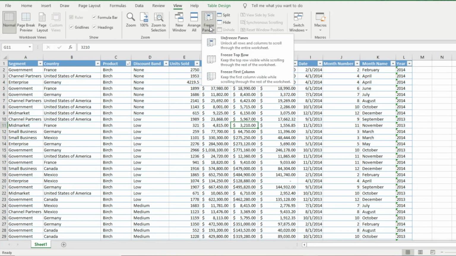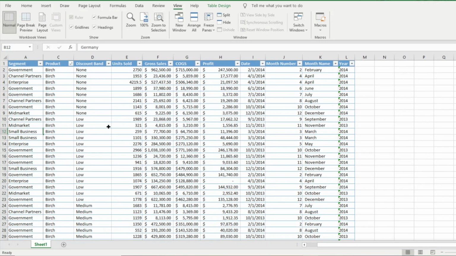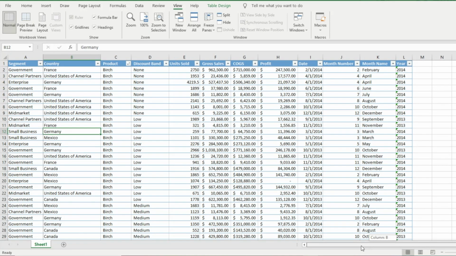So likewise, we're going to unfreeze that, and we'll do freeze first column, and that's going to do exactly the same thing, where it's going to freeze column A, so that as you are scrolling through, it's going to keep that column A static, in place. You'll be able to scroll through. Maybe you have data where the subject headers are on the left side, and it's kind of the same thing that you're trying to do with the freeze top row.